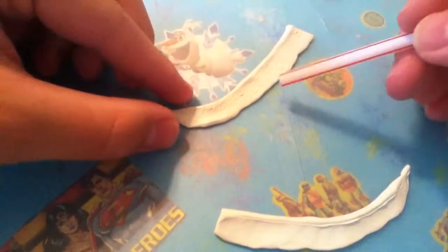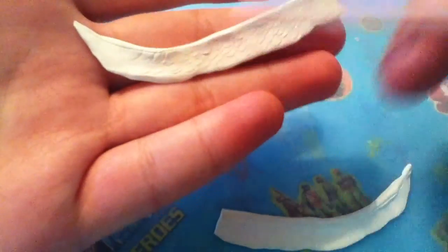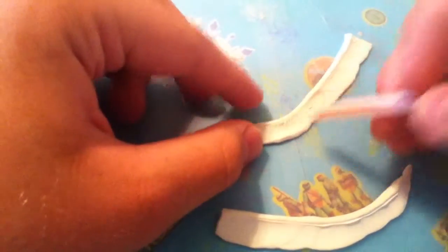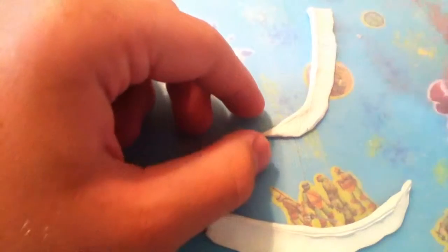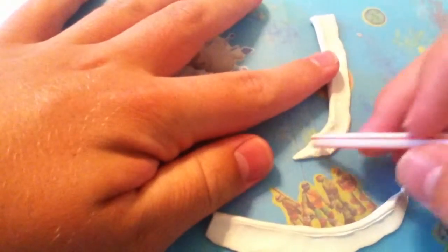So I'll be using my straw. As you can see the feathery texture that I've already put on. Now I'll show you how to do it. Just go either in a line down through the wing, or you can just go up and down. And you just add the little ridges. Don't push fully down, you don't want full circles, you just want kind of a half circle to go with the wing.